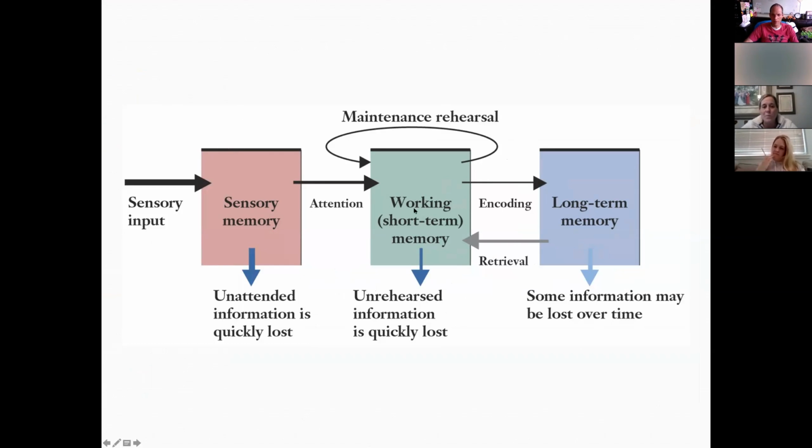And then you have the potential to remember it forever if you rehearse it a long enough time and encode that through rehearsal into your long-term memory. So these arrows, from sensory to working is attention. From working to long-term, basically you could say is rehearsal, right? Just repeating it again and again and again. That's how you memorize stuff. And there's tricks to facilitating how you memorize things.